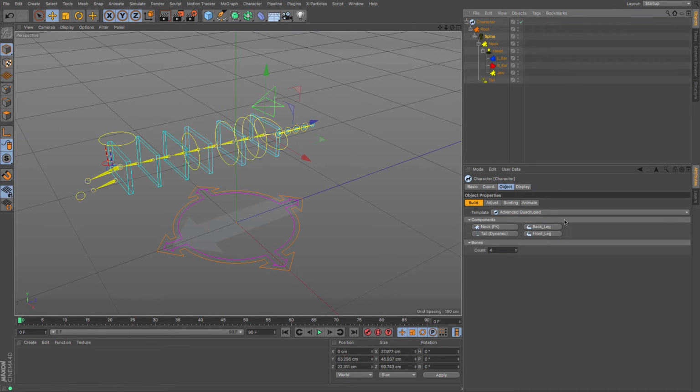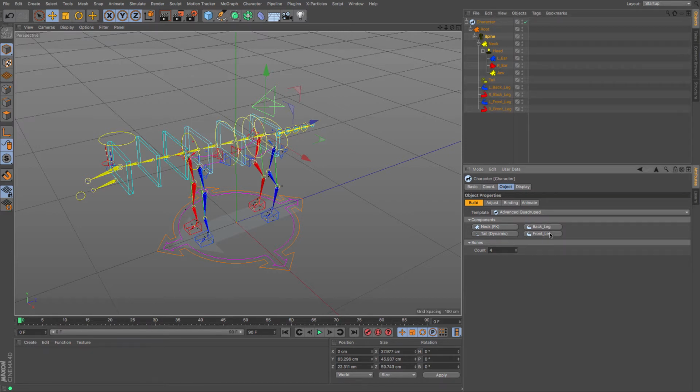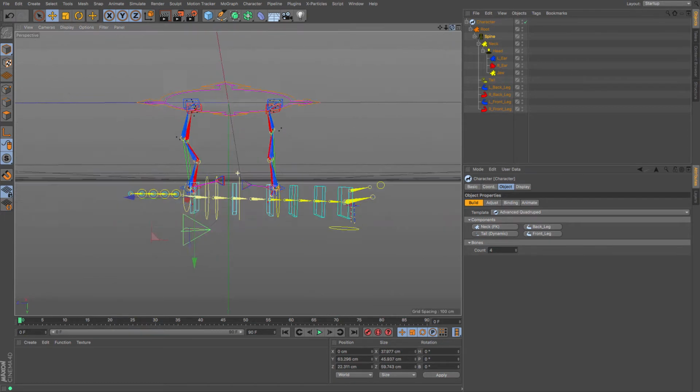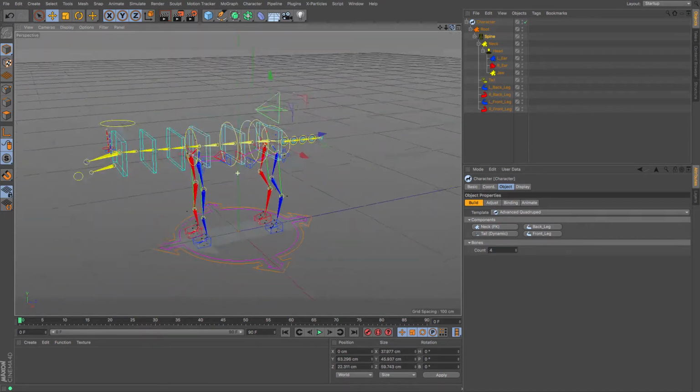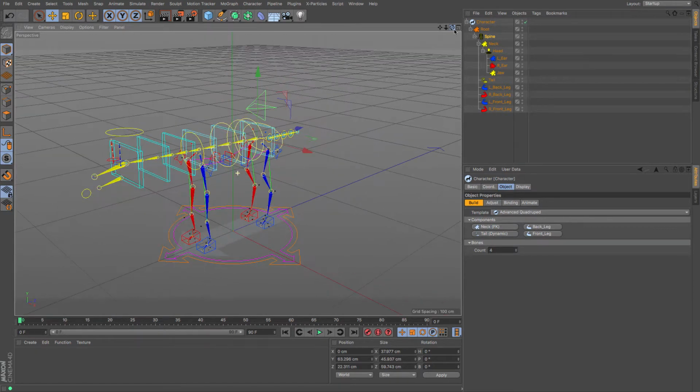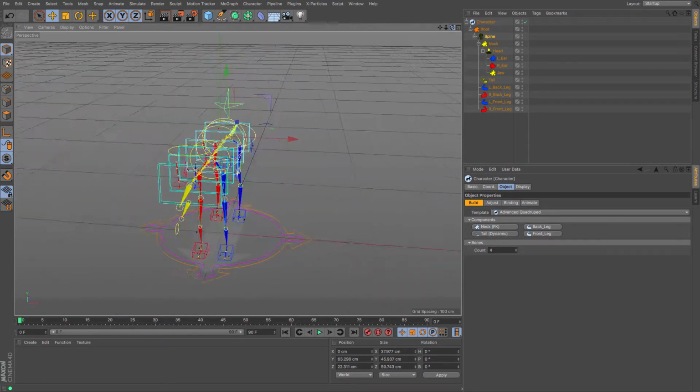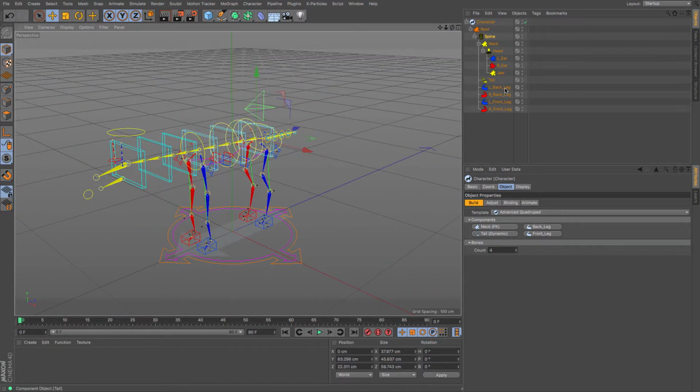Going back to the spine yet again, back leg and front leg. So to keep myself symmetrical and to keep myself on the spine, I'm going to hold down Control and Shift. Back legs, both sides, front legs, both sides. Marvellous. And there we go. Oh, hello. Randomly popped upside down. There you go. You've got a quadruped character there ready to roll.